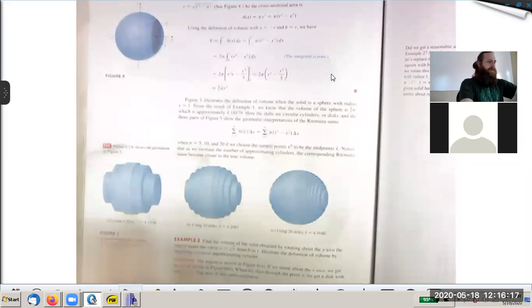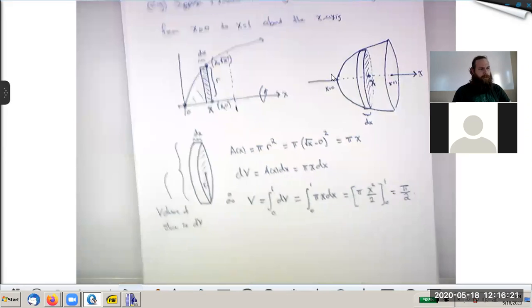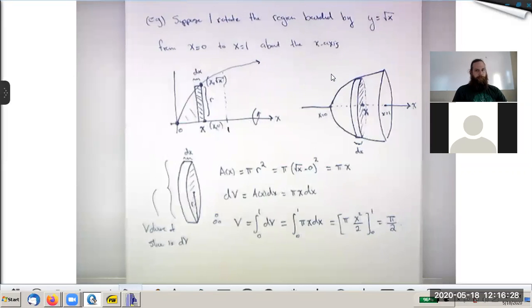I don't find it especially useful to go through building Riemann sums for these things, because I know everybody hates Riemann sums and they're not super transparent. But that's what's going on. So let's look at one more of these straight up slicing problems, and then I'll introduce you to the two special cases called the disk or washer method.